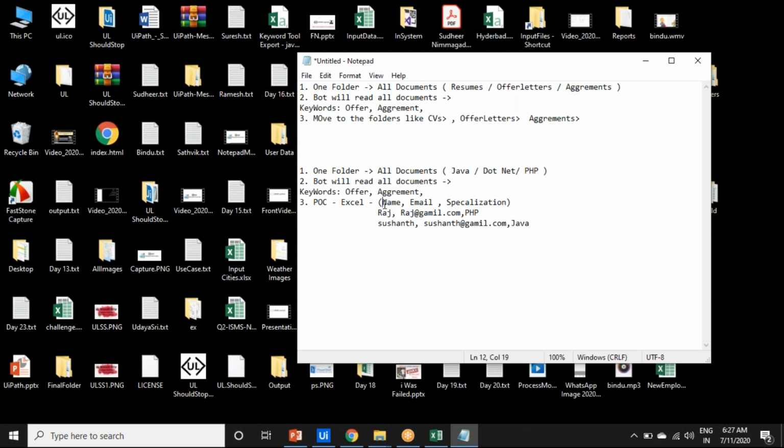First of all, this has three columns. One is the name of the person who is the leader, what is the mail ID of that leader, and what is the specialization. You just give your own mail IDs.